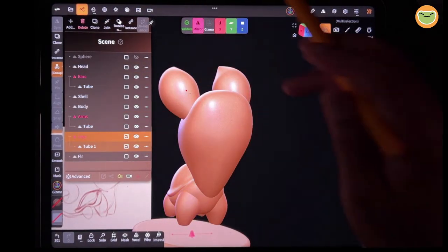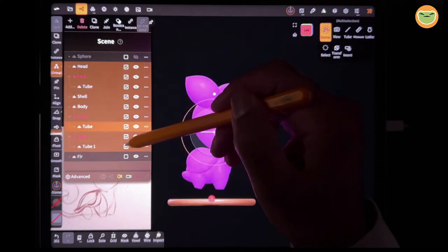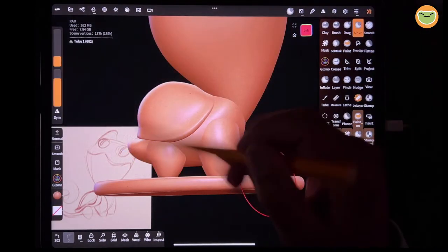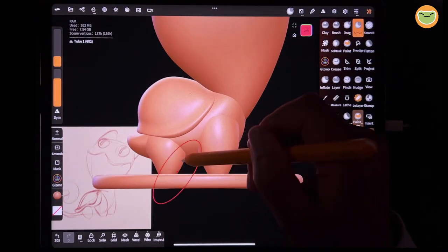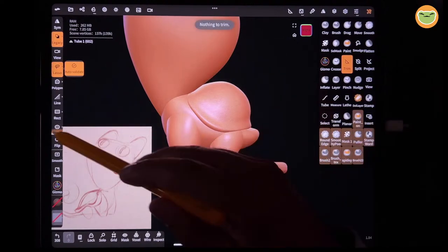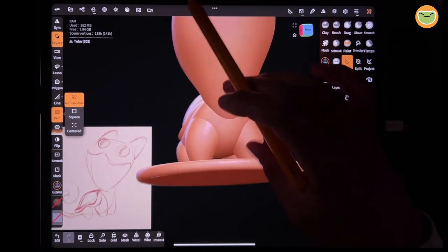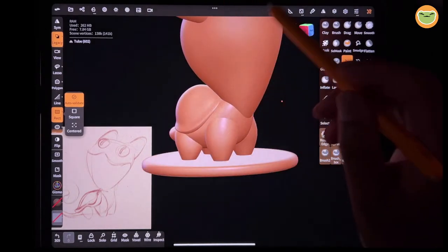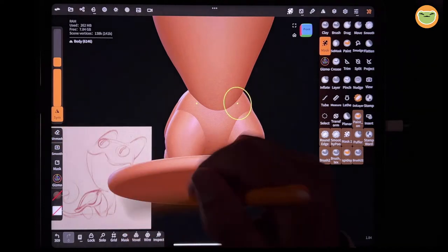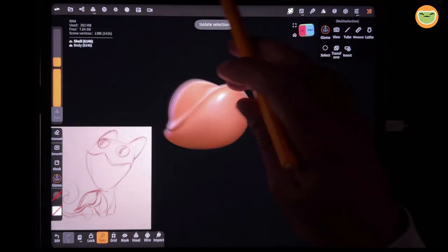Save, ears, arms, legs. Okay. You know what? Let's go ahead and bring this little thing. You know what, let me trim this, because I hate when I don't trim it and later on it's not trimmed. I hate it. Oh, you know what would be interesting? Let's just try this out. I don't know if I'm going to keep this, but we'll see. Body and shell. Solo both of those.